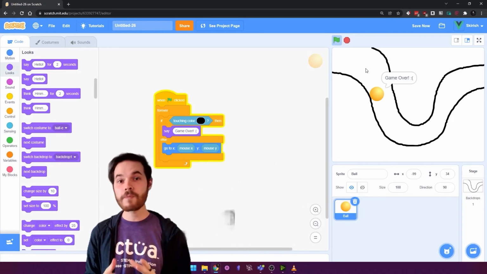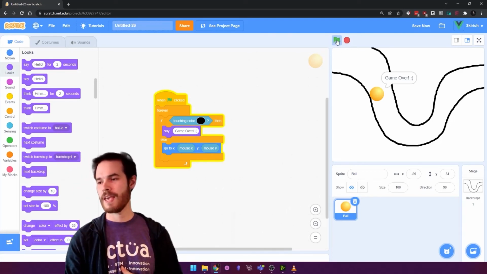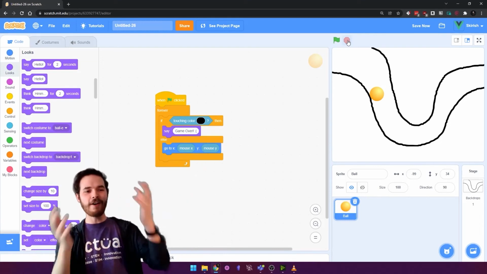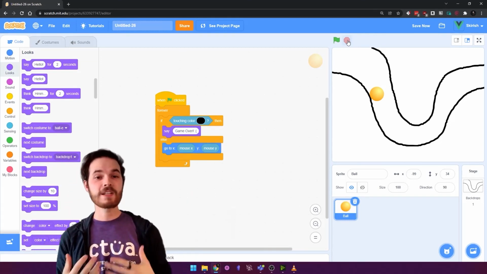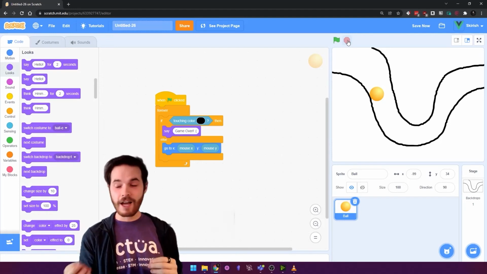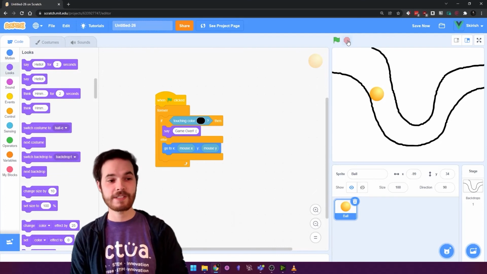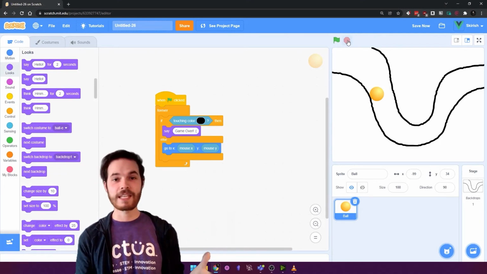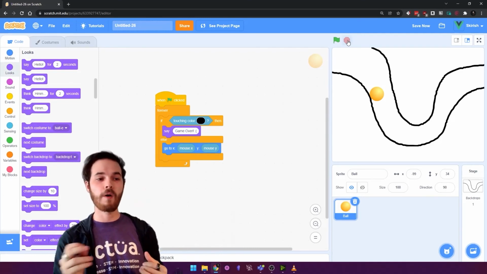Okay, so now hopefully you've done that and you've seen what happens when we try to run the program again. If I stop the program and start, it just says instantly game over. Oh no! Now, the reason for this is because we ended the game touching the black color. And then we start the next one saying, well, if you're touching a black color, then it's game over. And we never reset where our ball was going to be.